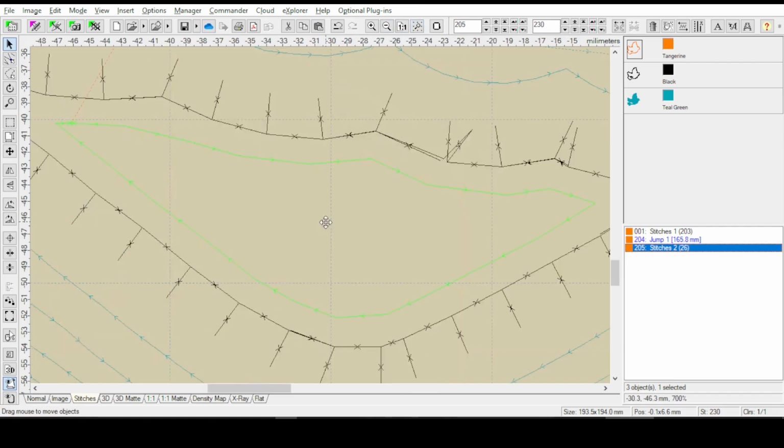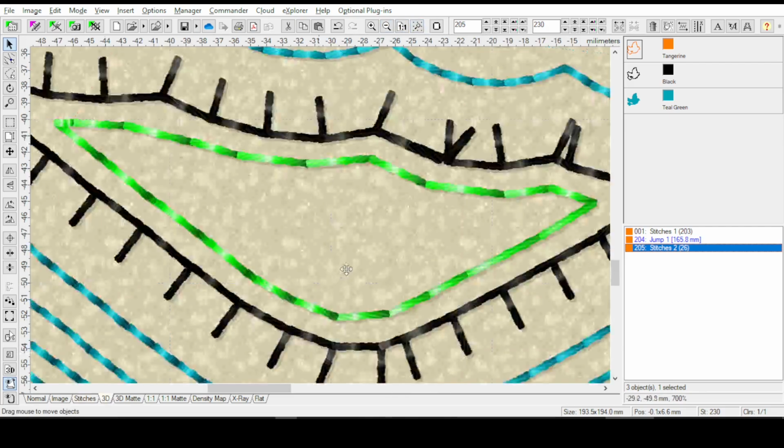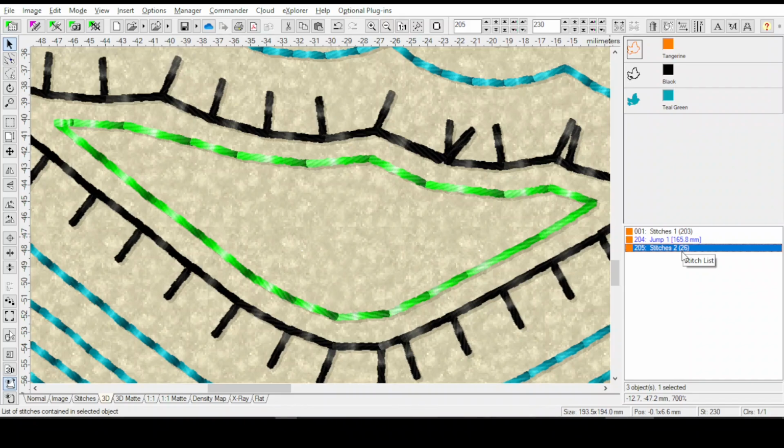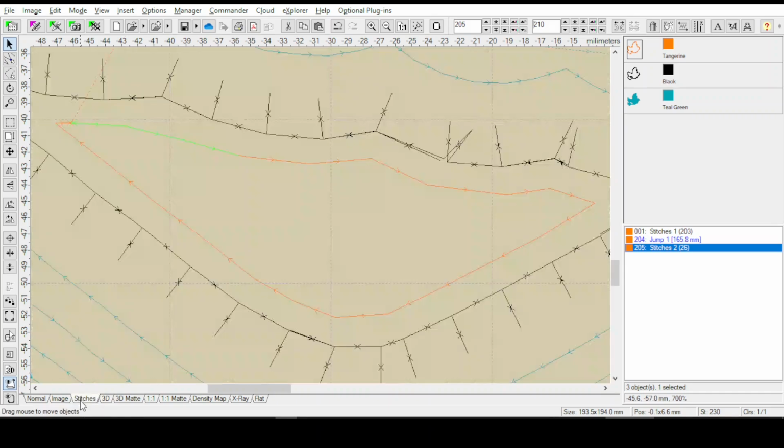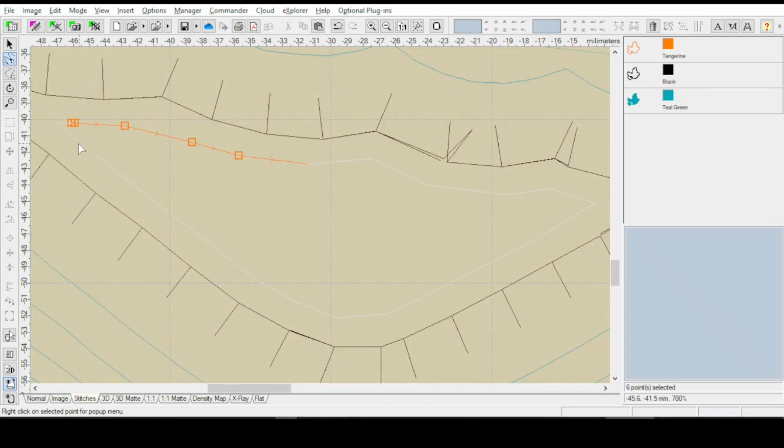Let me zoom to selected, 3D, this one. So it was 22 to 26, so it got 4 more stitches, 2 tie-ons and 2 tie-offs, and we can even look at them and verify it. This starts at 205. We could go 205 to 210, and there it is. We can go into stitches view, points editing mode. There's our 2 tie-ons. If I click outside, click here, shift tab.